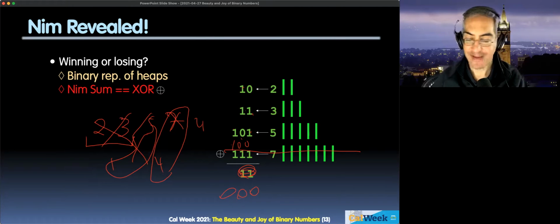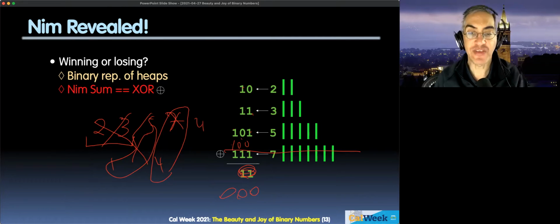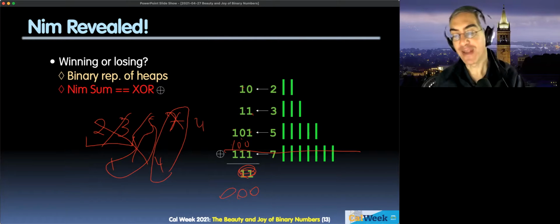Good luck playing it. I hope you enjoy it. Play against your parents now. You'll be able to whomp them if you have a little piece of paper to do some scratch stuff. You'll never lose this game again. If you know it's a winning game, by the way, go first. If it's a losing game, let them go first.